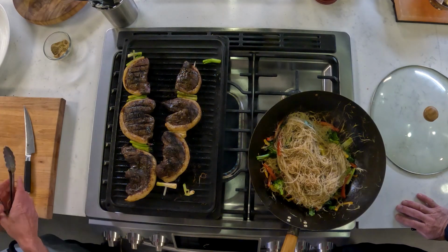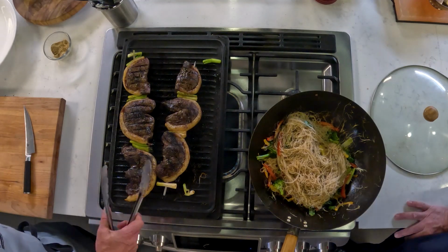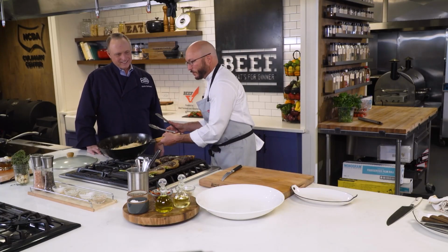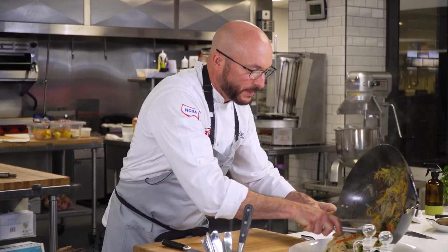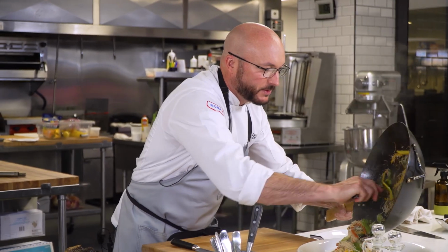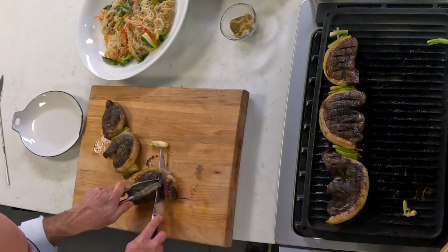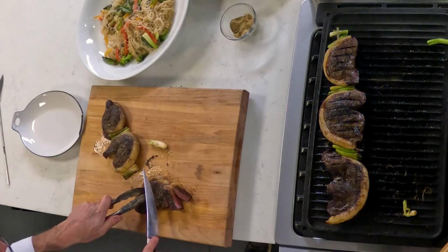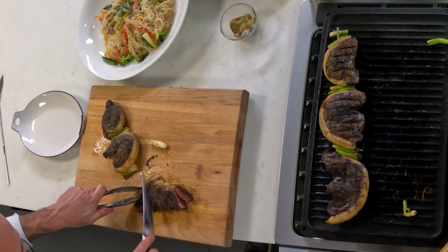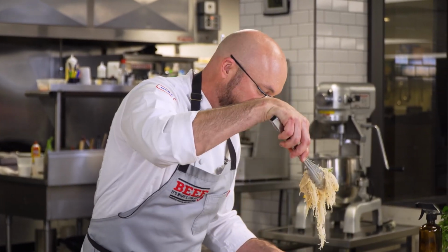We're going to plate up a family style one, and I'm going to make you a plate. We've got the noodles, with a little bit of the sauce and a little bit of the spice rub, and a decent amount of vegetables in there. You could serve this family style, where you put the steaks around here and let them go at it. I'm going to give them a little head start on the knife cuts.